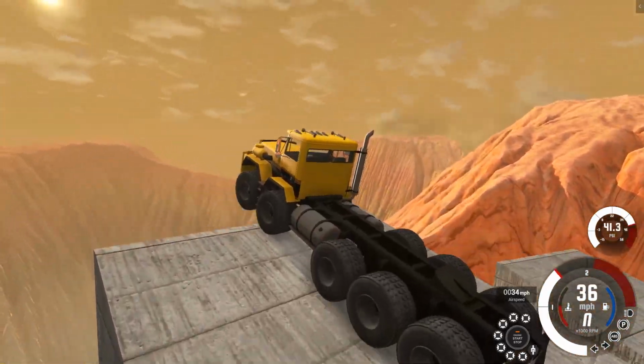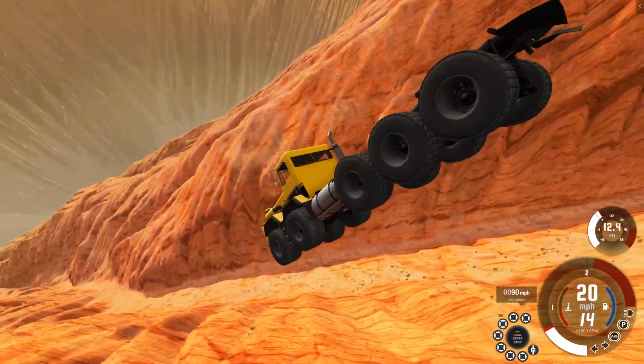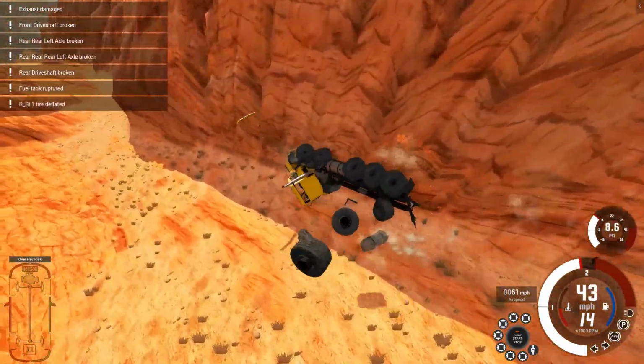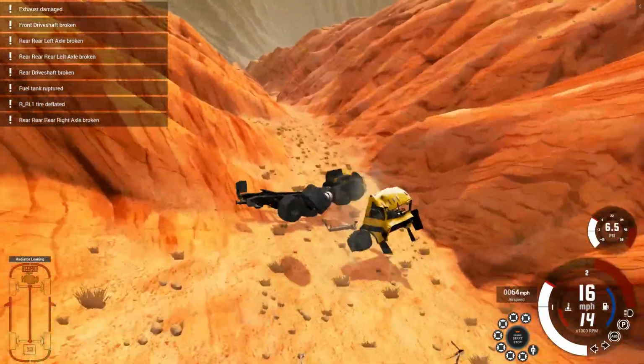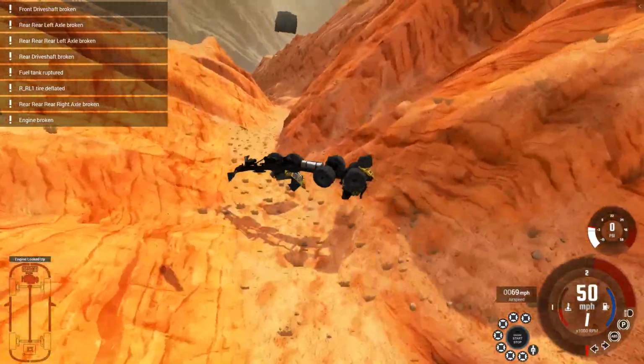Let's just send this bad boy off of the jump into the air and down into the canyon. Well, that was just as unsuccessful as anything else we've done here today.